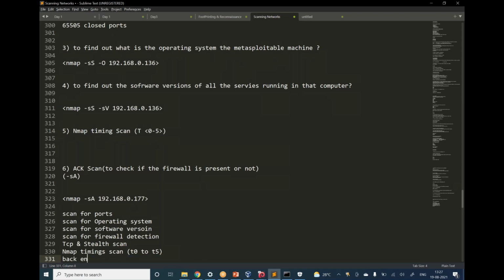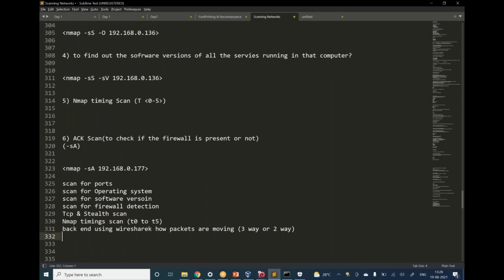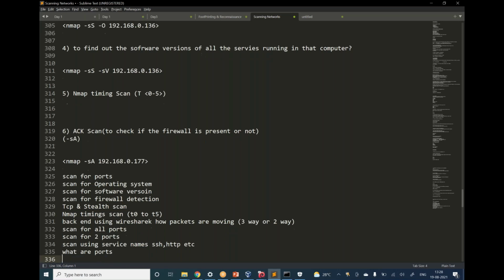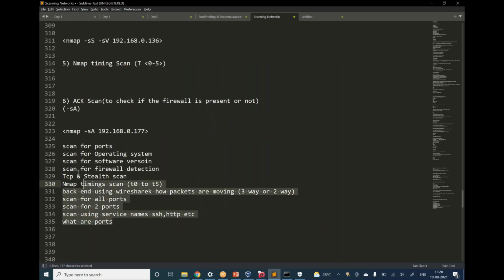We checked on the backend using Wireshark how the packets are moving, whether it is a three-way or two-way handshake. We also understood how to scan all ports, scan just two ports, and scan using service names like SSH, HTTP, etc. We understood what ports are, all those things. I think today, fair enough, we have learned a lot.